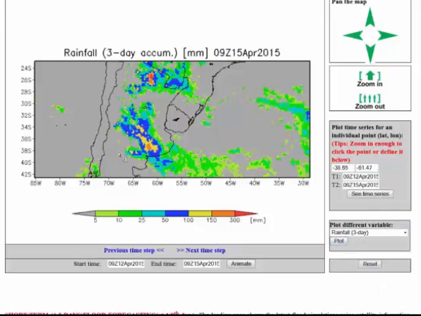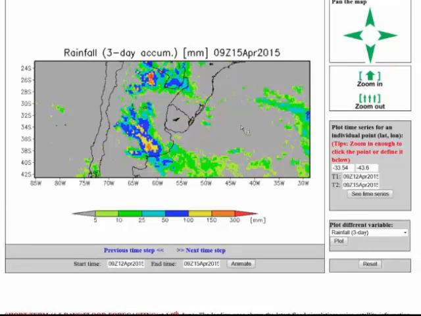You can see areas up in here of over 300 millimeters of rainfall estimated from the satellite. And you can see areas of over 150 millimeters down here. This is actually in the more recent days, in the last couple of days. One thing, of course, is that all our flood calculations are dependent on the accuracy of the satellite rainfall. And the satellite rainfall information is not perfect. And one of the things we're doing with this flood project is really to try to understand how we can improve the satellite precipitation information.